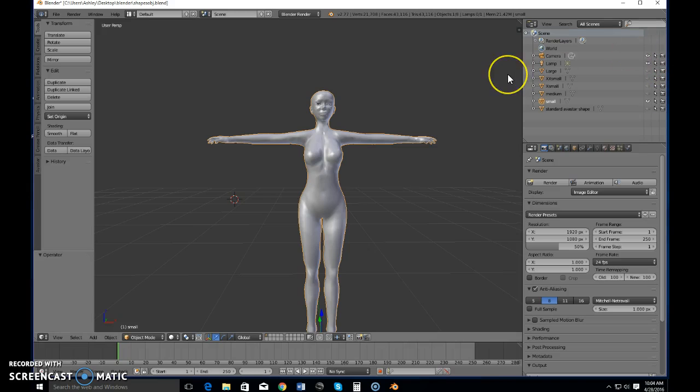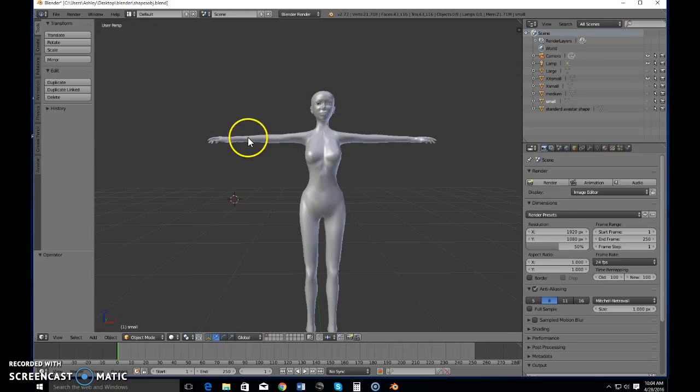Okay, so in this video I'm going to teach you about proportional editing in Blender and also Blender's shape keys. Shape keys really help, so you don't have to make 5 separate articles of clothing for each skirt. You're just going to take the smallest and then the largest and then scale it, which doesn't really make sense yet, but it will. So I've been making my mesh on the double extra small shape.